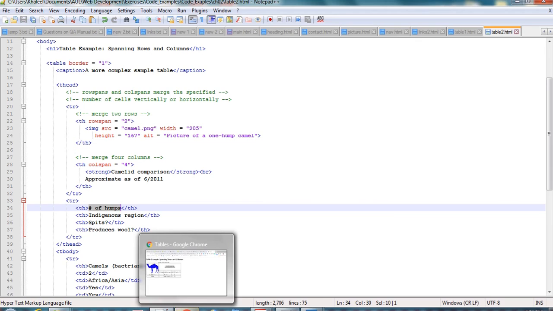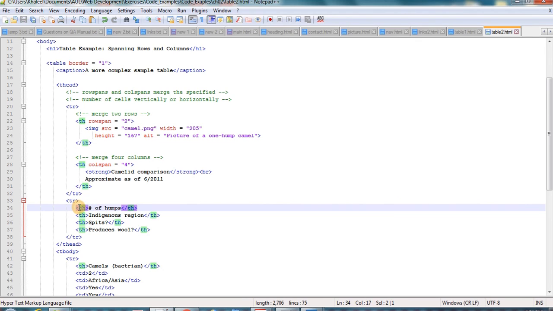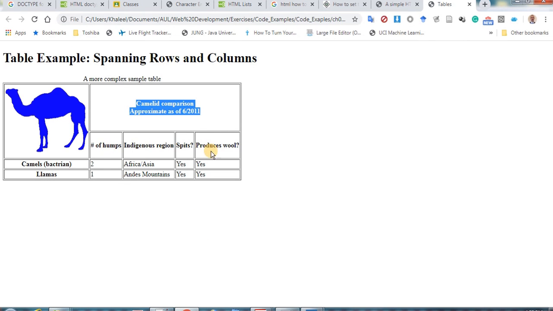Okay, so as I told you, notice that everything that is within th, which means that this is a header cell, the text inside the th will be bold and center. So here all this text is bold and center. While the text inside the ordinary cell, the td cell, will be displayed to the left and it will not be bold. So we can deduce here that these 2 cells, although they are not part of the header of the table, they are part of the body of the table, but I am putting these 2 cells inside a th tag, not inside a td tag.